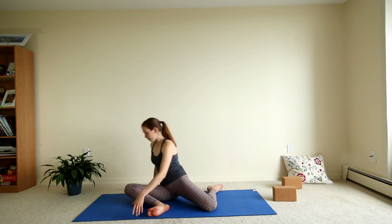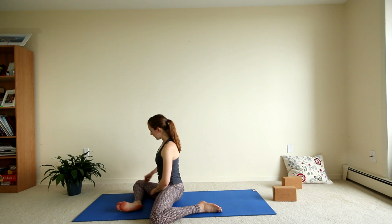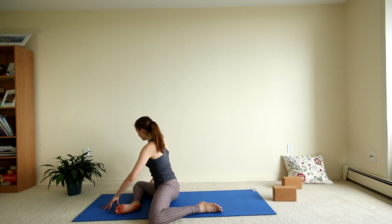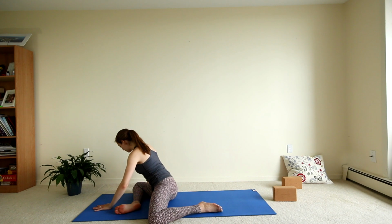So I'm actually going to switch. So I'm going to come lengthwise on the mat. But you're going to have your front leg bent forward, and then your back leg is coming behind you. And then you're going to lower your chest towards that right knee. So that's your front knee. And so you're going to feel, hopefully, a stretch along the right outer hip.